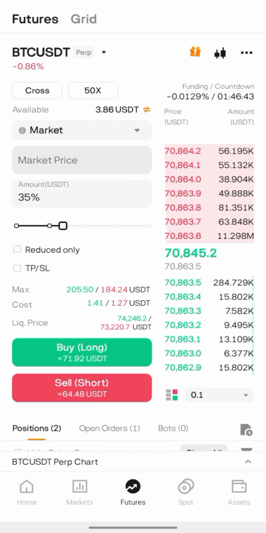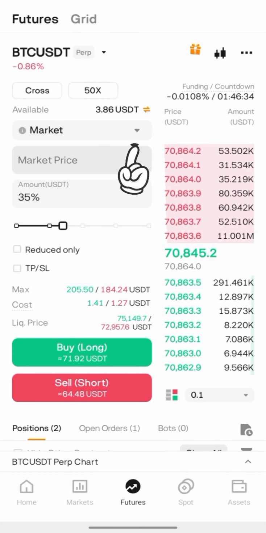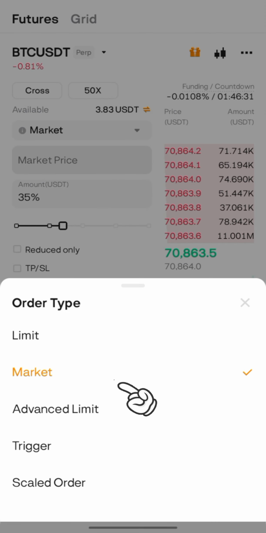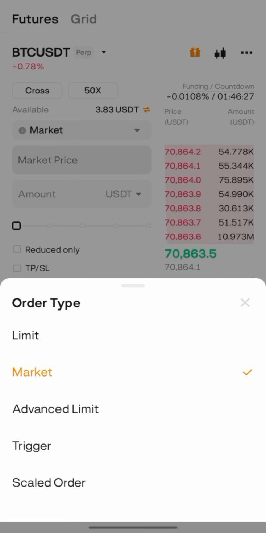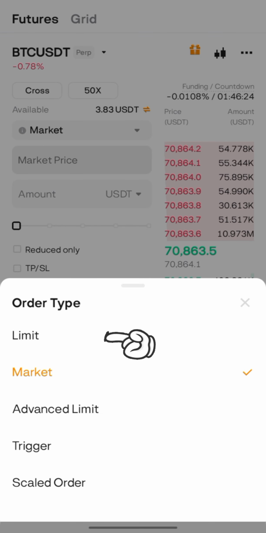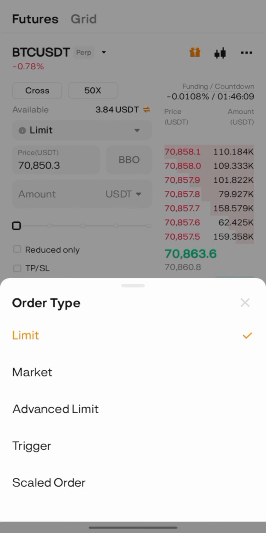Okay, so this is 35, and this market right here tells you if you want your trades to start immediately, and my trades are starting immediately. That is why you see it's currently on market, so you're going to be placing your trades on market. But if you want to place it on limit, if you're already in trading, you will know about this. If you are just a beginner and you place it on limit, then the trade will only start when the price gets to a certain point. So you need to place your trade on market to start the trade instantly.